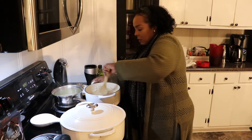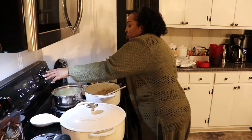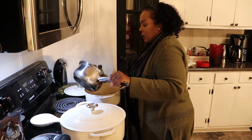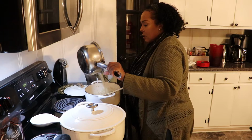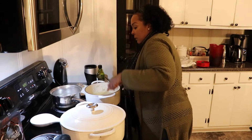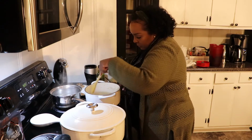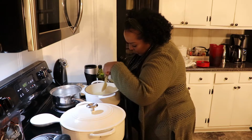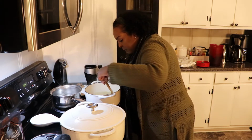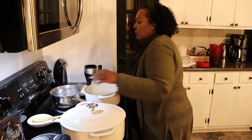It does smell good. So, this is ready to receive the liquid. I had that on low so it'll stay hot. I'm going to go ahead and incorporate that in here. I'm just going to make sure that it's mixed well. And then you want to bring it up to a boil. Once you bring it up to a boil, you're going to drop it back down to a simmer. And that's going to be it.